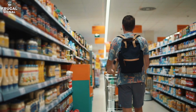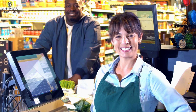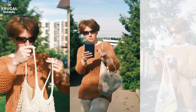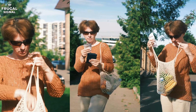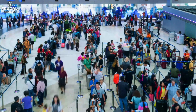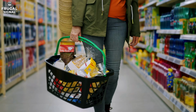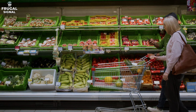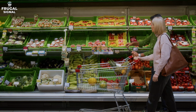If you only remember a single thing, remember this. Always look closely at the screen before paying. Always keep your receipt until you leave the parking lot, and do not hesitate to line up at a cashier-staffed lane when your shopping cart contains many complex items. Those 3 small habits can help you avoid the majority of the hassles mentioned in this video.